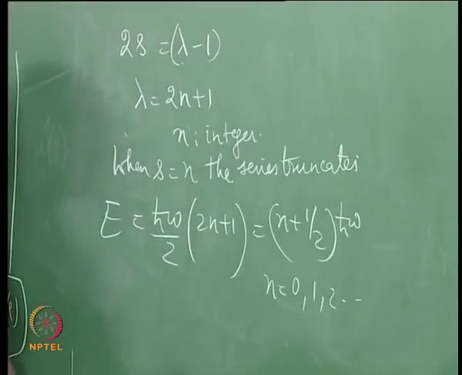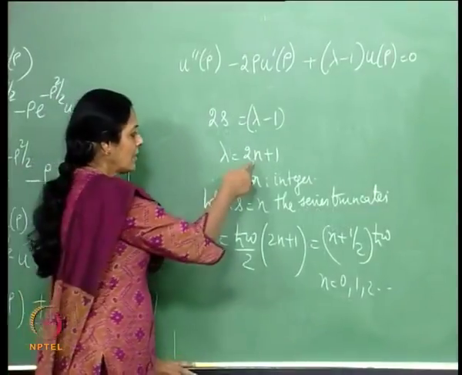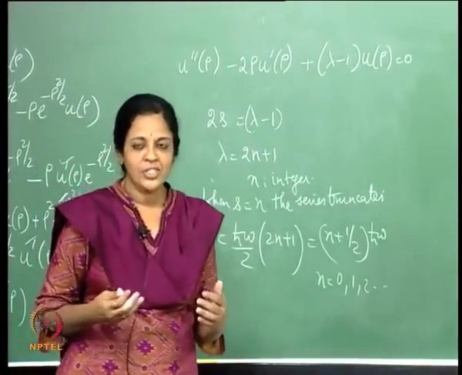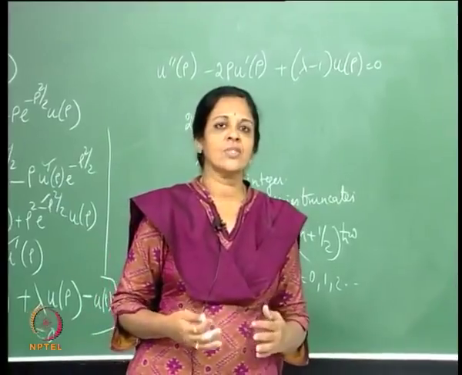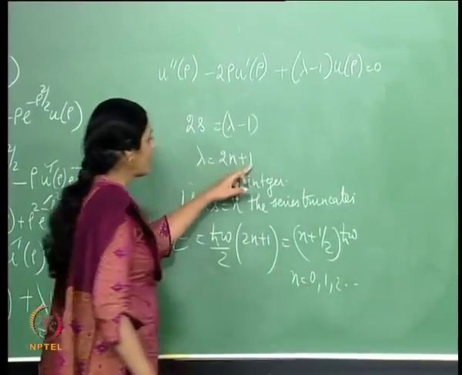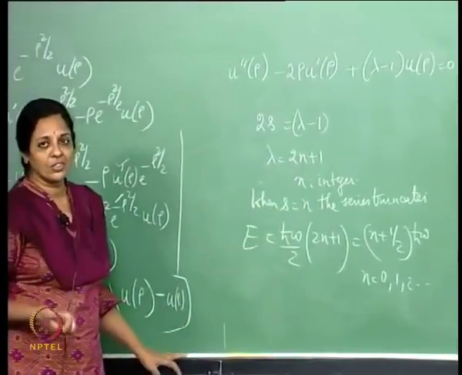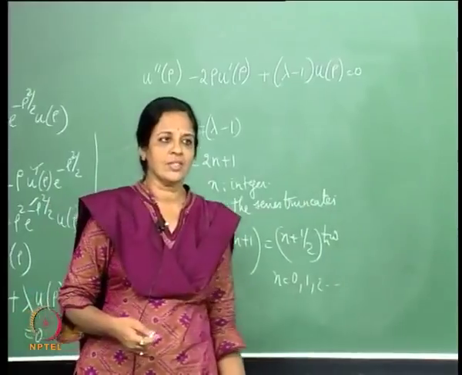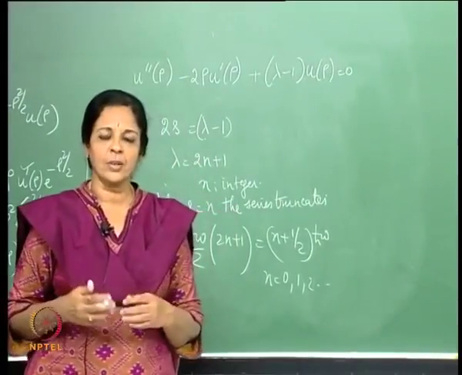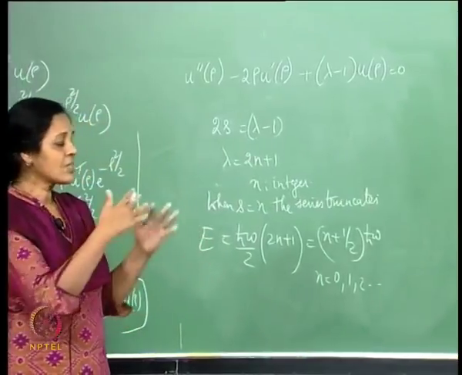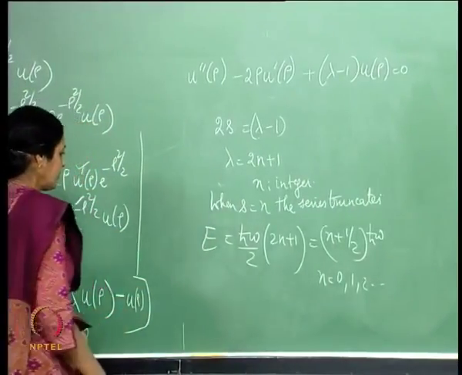And when n is equal to 0, it tells me that lambda is equal to 1, and that is the lowest value that n can take because s has to take positive values. So lambda equal to 1 really corresponds to the ground state of the oscillator. And indeed we saw that the ground state of the oscillator, the wave function in the position representation, is a Gaussian wave function, and that is how things get linked up with each other.